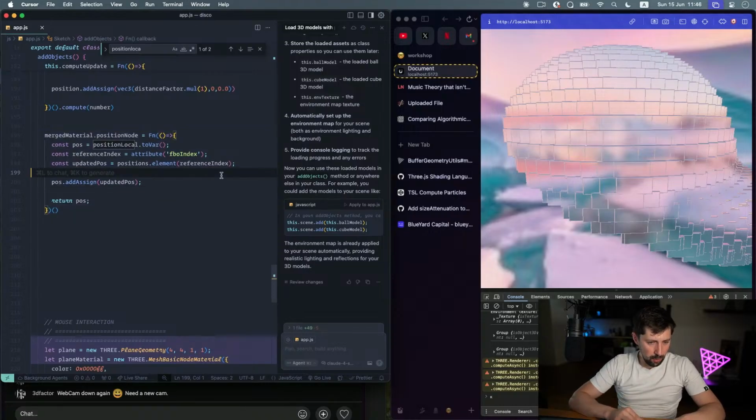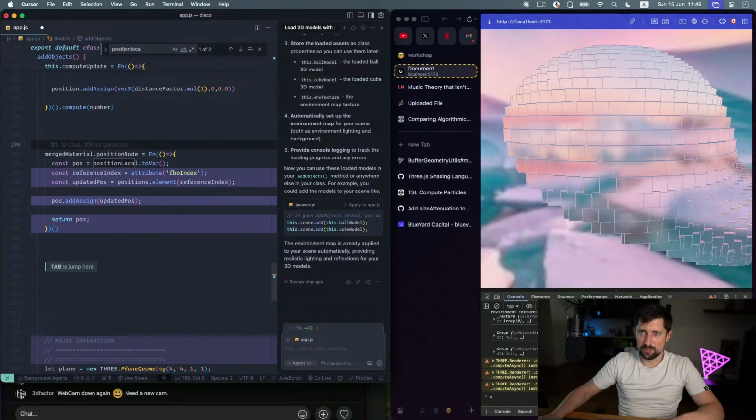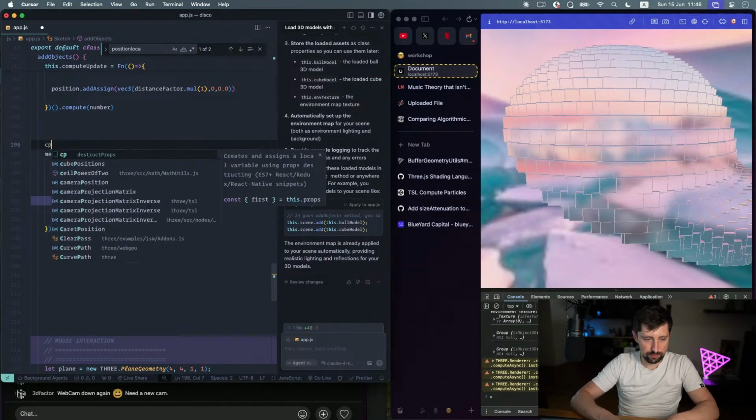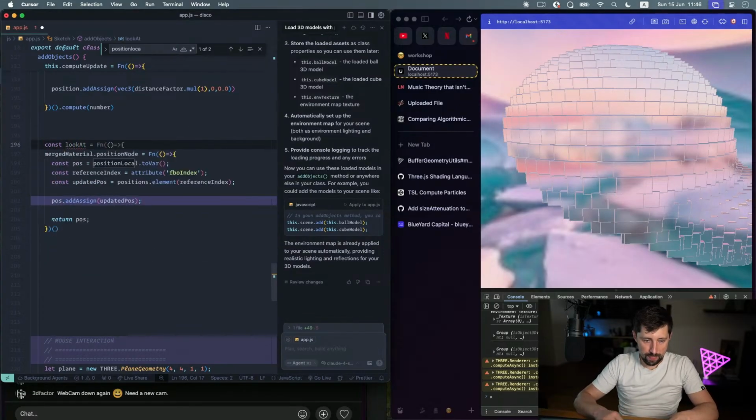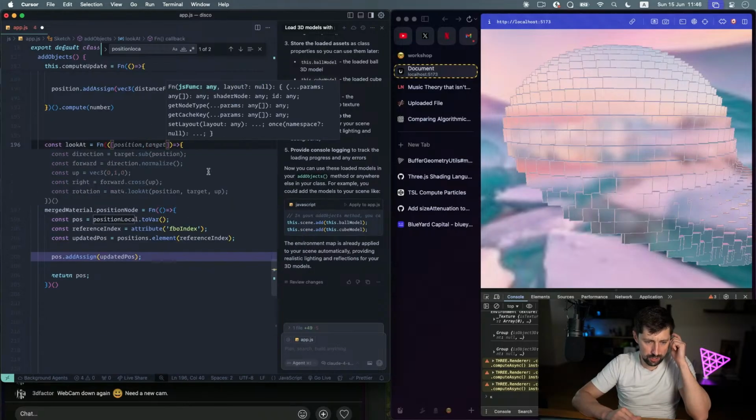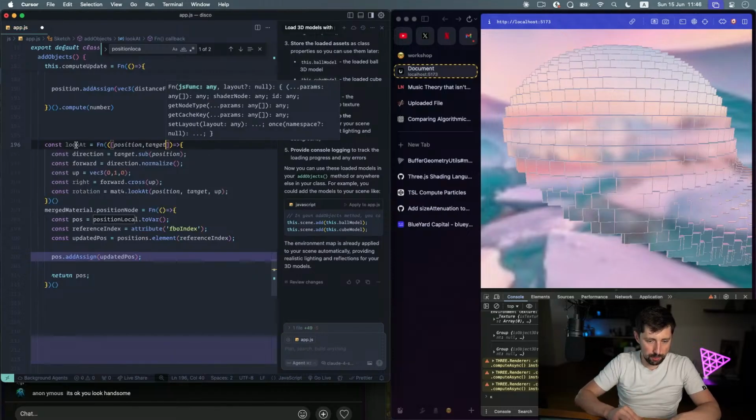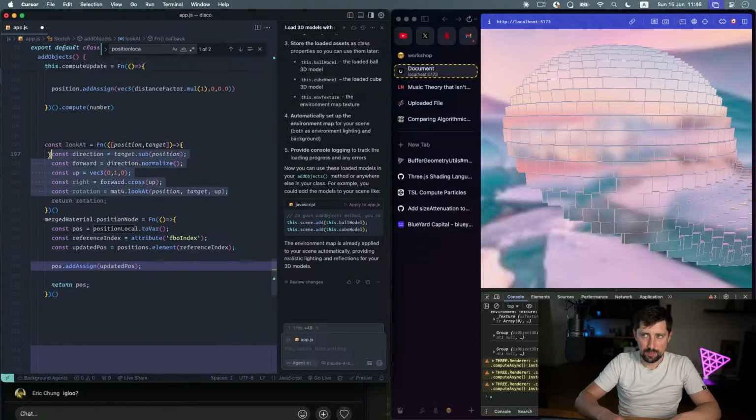Alrighty. So now we have this. Now I wanna create a lookat function. In here, what I'm gonna use is a position and the target. I think it was the same thing used in the original one. And up is, so it's gonna be forward, target sub position, normalize. I'm not sure this is the function because I want to return the matrix here.